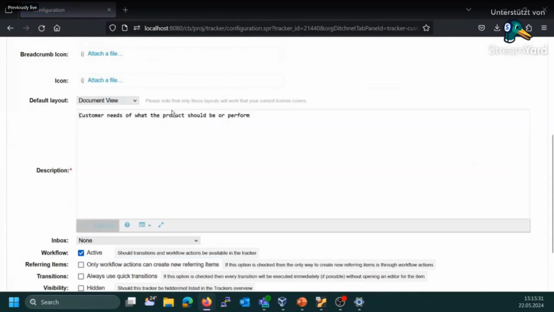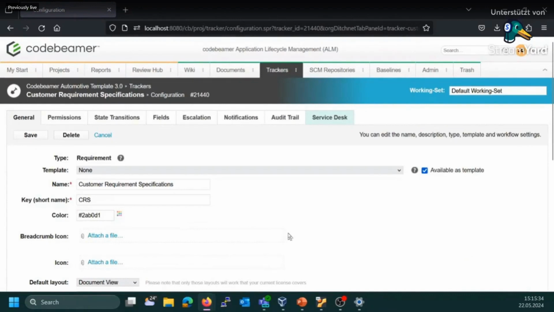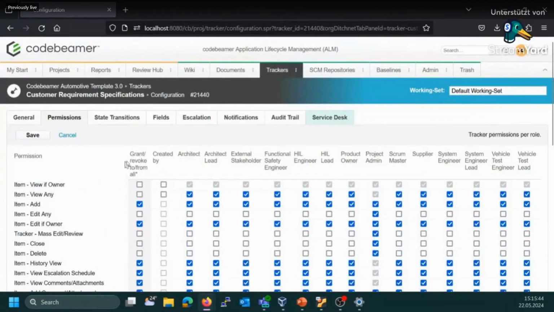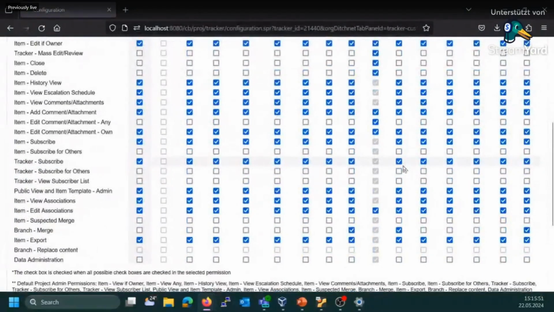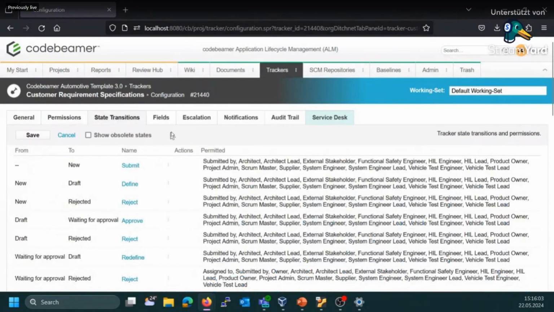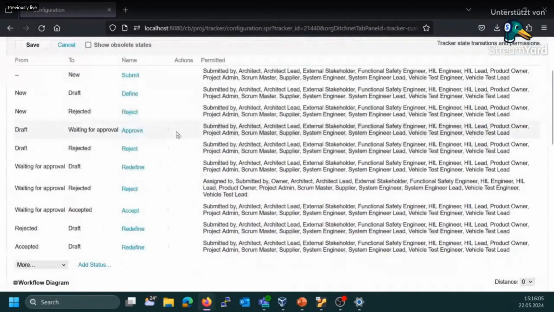Inside this configuration panel, we see, as I've mentioned, the bookmarks on top. We have the general information about the tracker in here. We can set up the permissions according to different roles in the project. We see on the top there are a few roles that are available to be assigned to the users. For each tracker, we can customize the permissions so that we can keep our project secure. We also can customize state transitions, so not only states, but also the transitions.